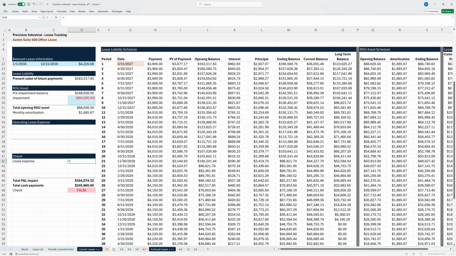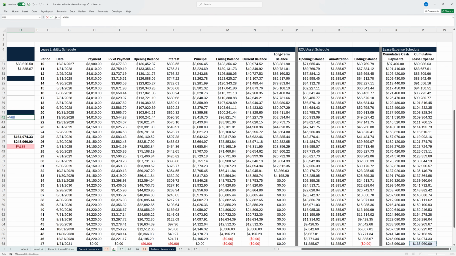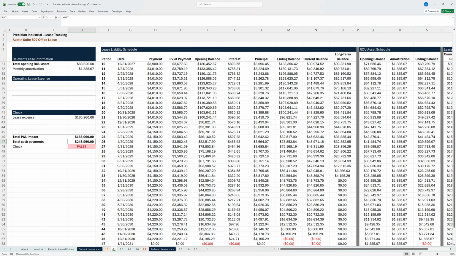Let's first set the lease expense and cash payment items to our final row. And you'll notice the total lease expense we'll recognize over the lease term does not match the total consideration we'll pay under the contract. And this is because some of our expense is now being captured as impairment loss instead of operating lease expense. For our check to work here, we need to capture everything that flows through the P&L related to this lease.